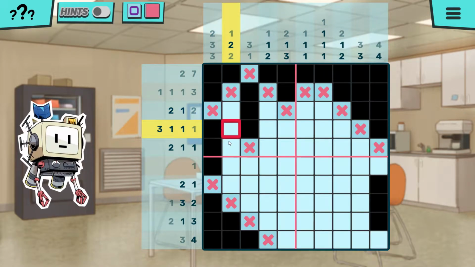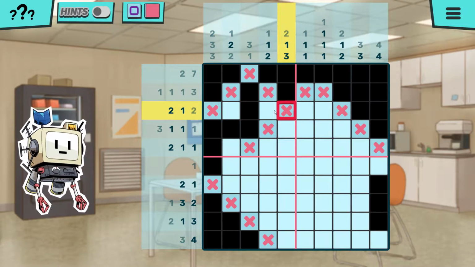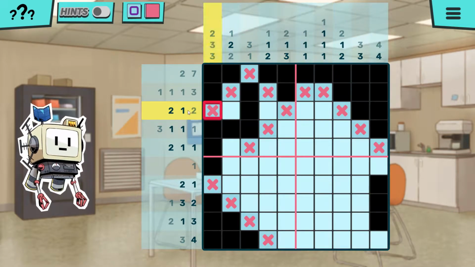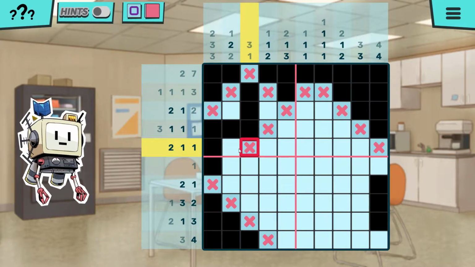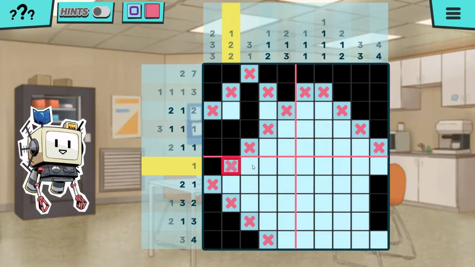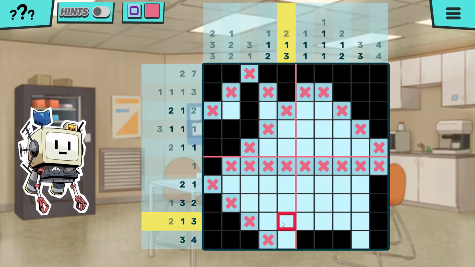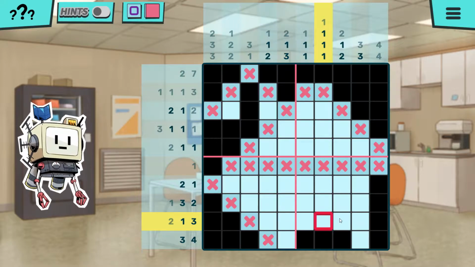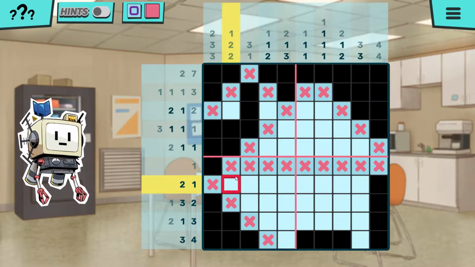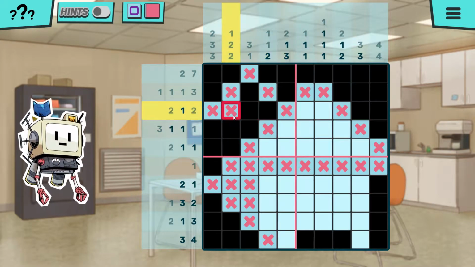Alright, what about this? We've got 2 here somewhere, that doesn't help. That's an X. Still don't know about these. Okay, that's one. Oh, that's the only one in that whole row. So that is black. These 4 definitely cover these 3. What else can I do? This is covered. This is covered. So this has to be it.